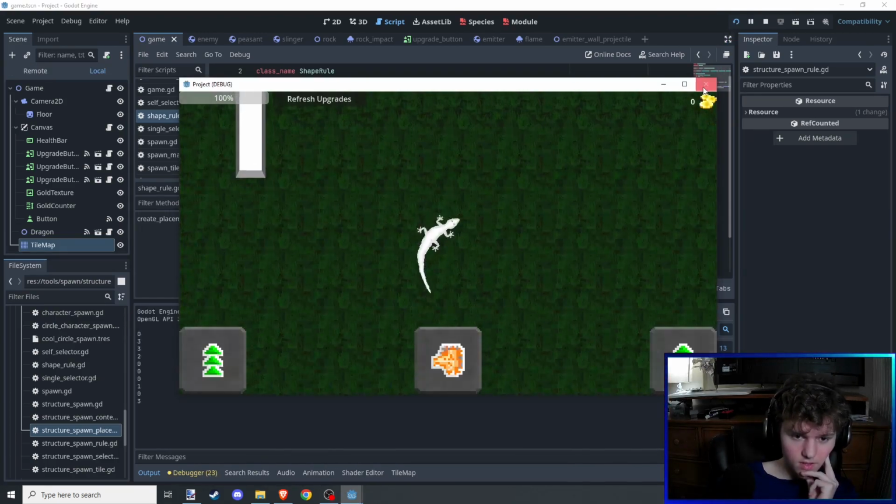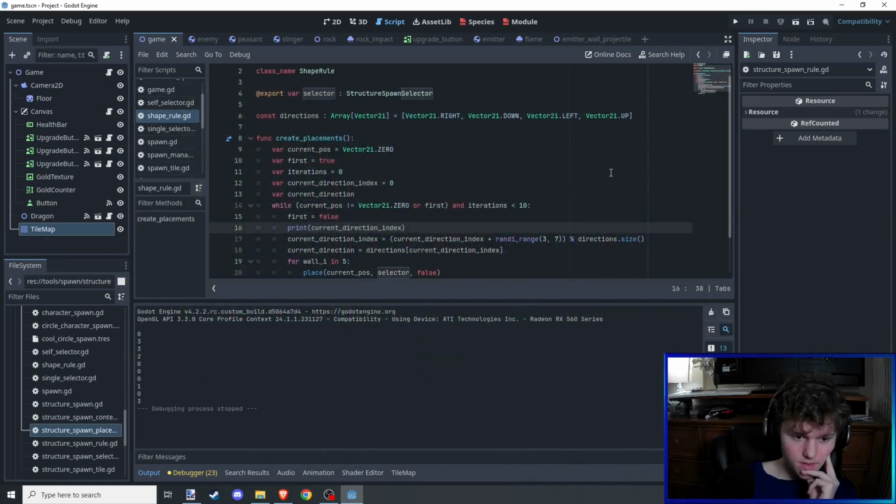Could just be a problem with the way the rand I range works. We want it to go to at least 3, right? Or no, 2. Yeah, so that's right. 0, 3, 3 again. Wait a minute, 7. What if it chooses 7? Down. 1, 2, 3, 4, 5, 6. 6. Well, if it chooses 6, we're screwed.